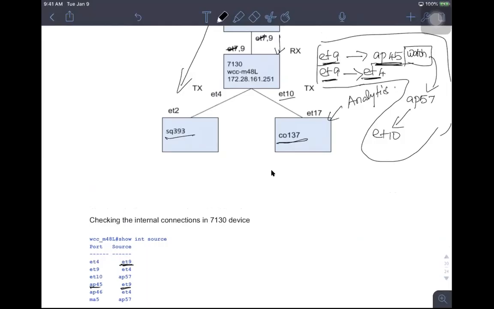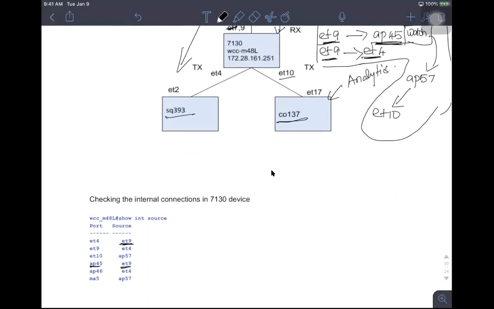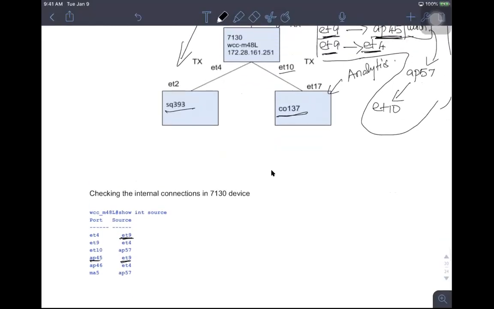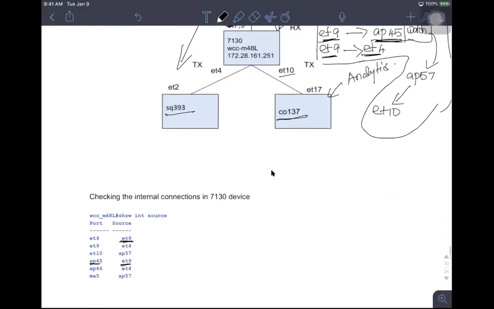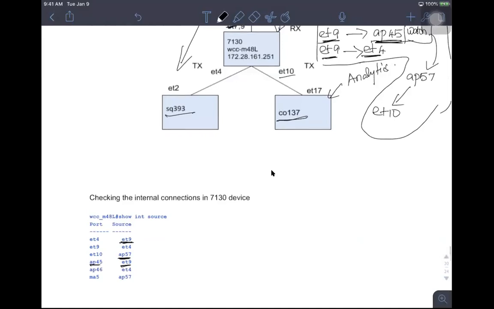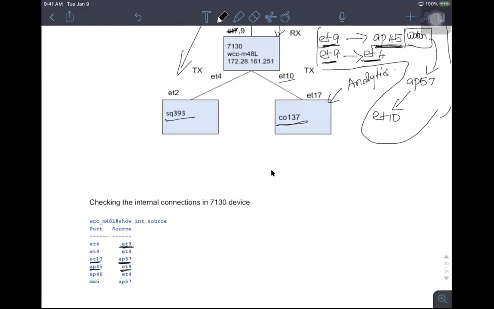That's this one. And ET10 takes the source from AP57. And also for capturing reasons, I've taken one more output from AP57 and fed it to the management interface 5.